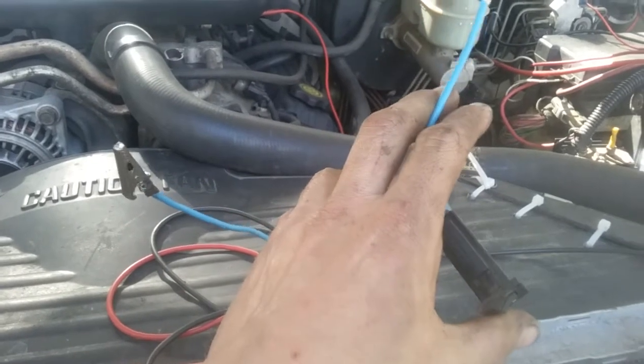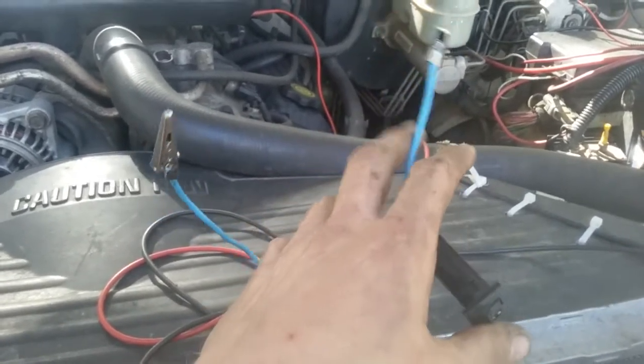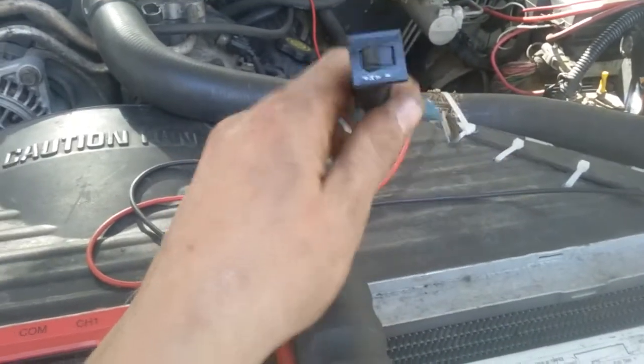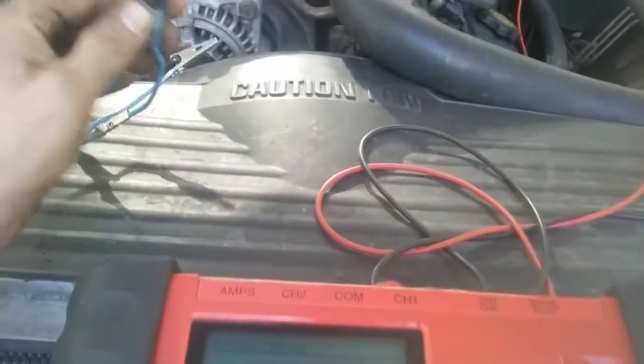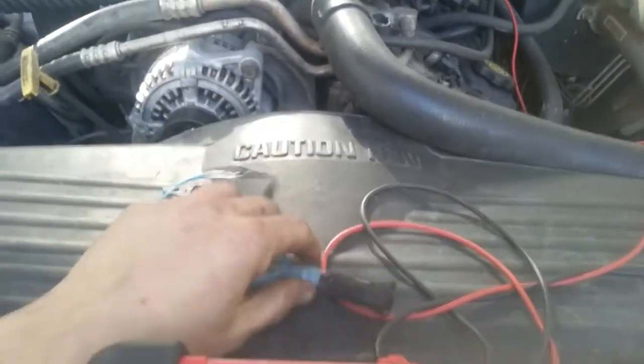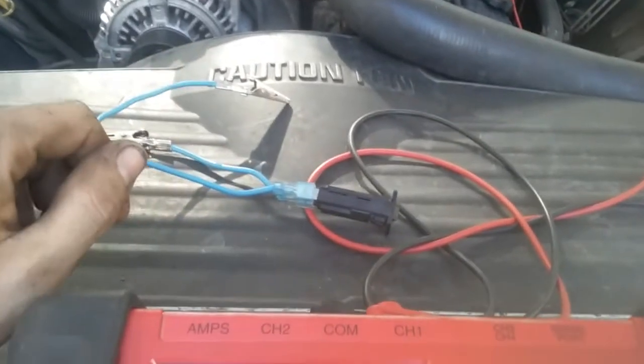I'd know that, okay, there was a break there, and then continue going farther up the line or farther down the line depending on my results and what I was looking for. So a little mini circuit breaker to replace that inline fuse deal. I think that helps a lot because I don't have to constantly buy fuses or stop what I'm doing.